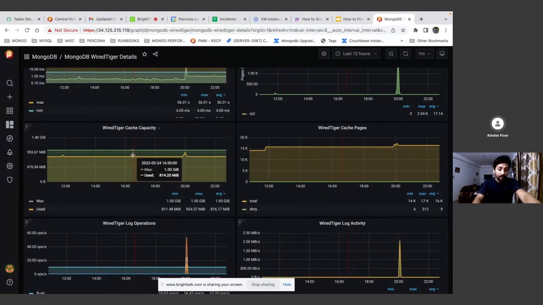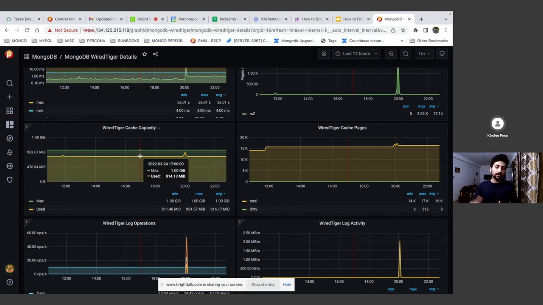Okay, this WiredTiger cache capacity is also an important metric, even though all metrics are important, right? So this basically tells you the maximum cache configured and how much is currently used, right? So if you know the total memory available on the server, WiredTiger takes 50% minus 1 GB.